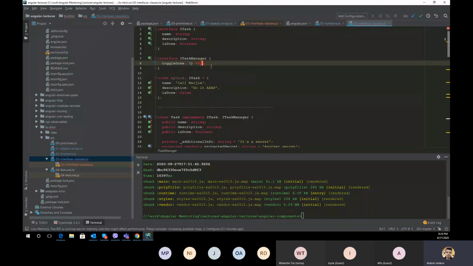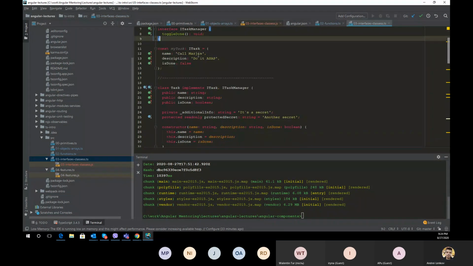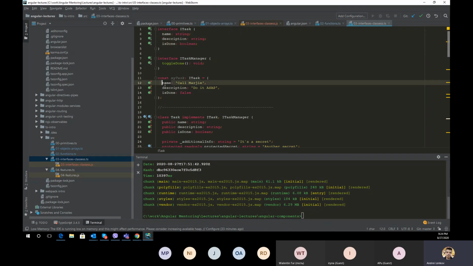So we can do it in such a way and in such a way. And we have different fields in our interface, and these fields we have in our object.